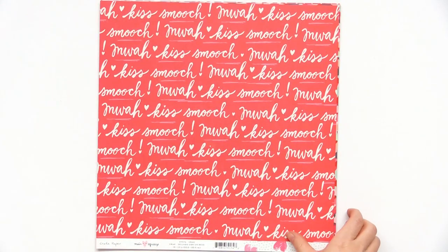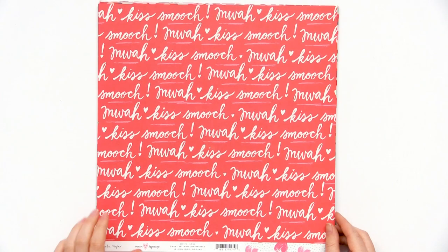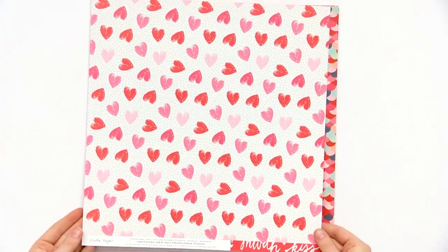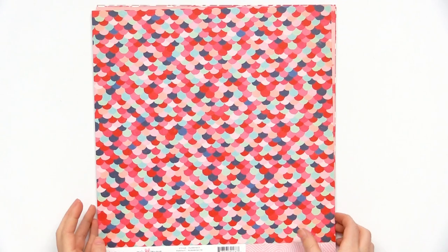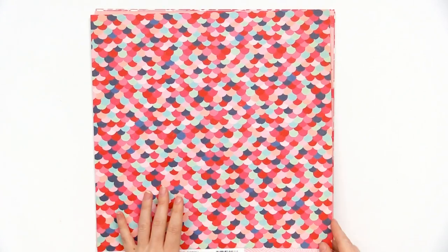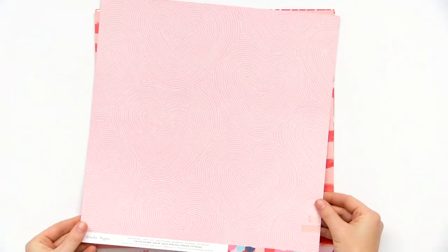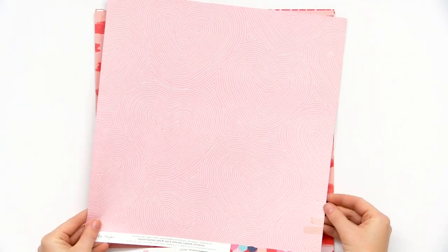There's a good checkered background. This one's so cute — it has 'moi,' 'kiss,' 'smooch' — super fun and romantic, perfect for Valentine's Day with the little doodled hearts on the back. We have this nice one with scales that reminds me of a mermaid, except it's very Valentine's Day looking. And we have this nice ring design — you can kind of see it's very subtle, the lines on there.